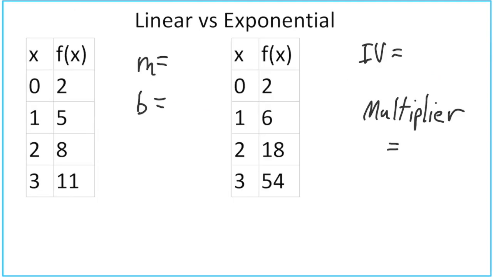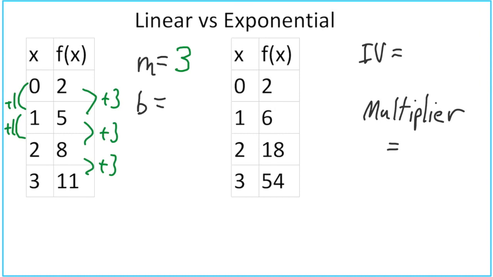Let's go ahead and backtrack a moment here and compare a linear function versus an exponential function when you have a table. First we have a linear function because our pattern here is plus 3, plus 3, plus 3. For a linear function, that pattern is our m value, our slope. Again, this works as long as over here it's going plus 1, plus 1. If this was a different function, then that changes everything.